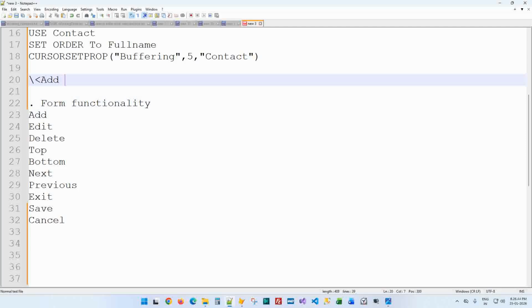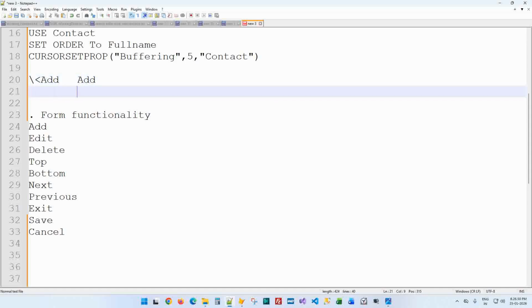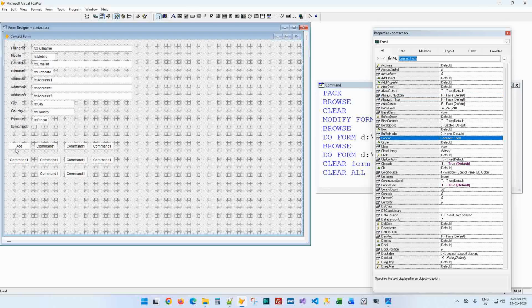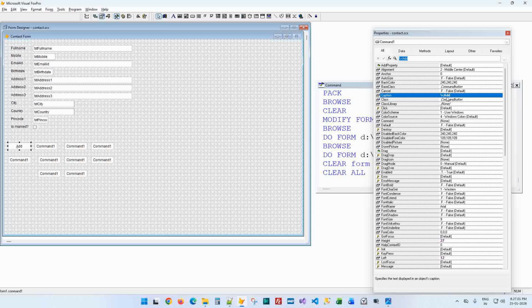This will create an underline with the A. So I created the Add, and you can see here the A is underlined. Why? Because I had written backslash with less than, an angular less than. So this is the Add.